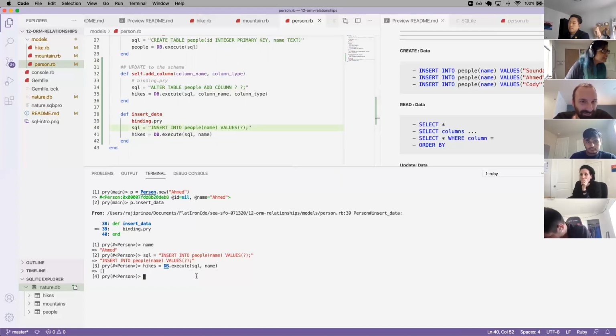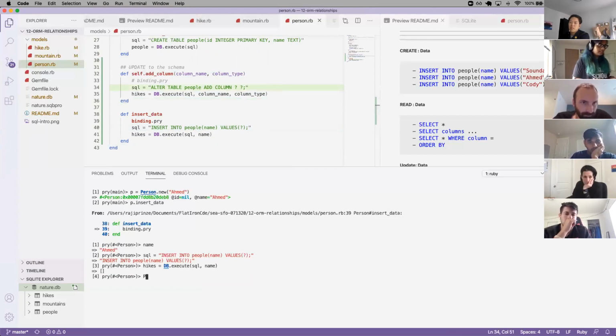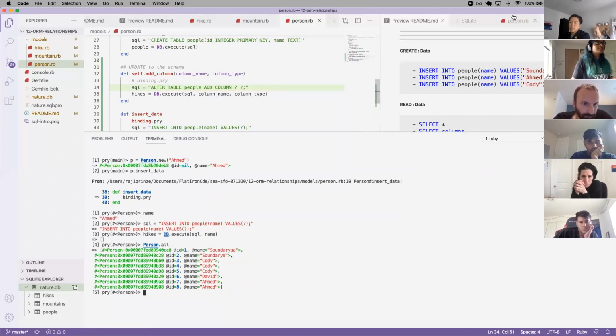All right. And then we didn't get an error back, which is good. That's an indication that anytime you're modifying the schema, the class is going to be a little bit more protected. So something to keep in mind. And if I say Person.all, I have the new person added. I haven't refreshed my database yet.